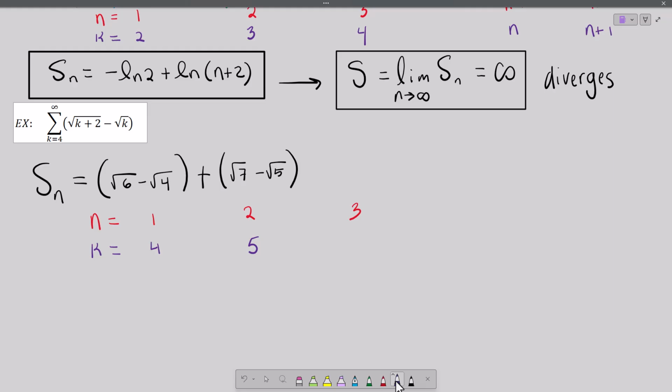So let's see, we added 3, so this is going to be a 6. Now we plug in a 6. We come up here and say, oh, okay, that's going to be square root of 8 minus square root of 6. Then we keep on trucking. We've got some dots in here. If you want to put a couple more terms to really see the pattern, you can absolutely do more. 3 is usually enough. If it doesn't feel like enough yet, then do some more.